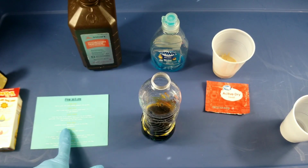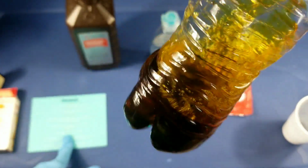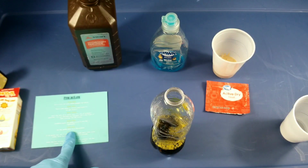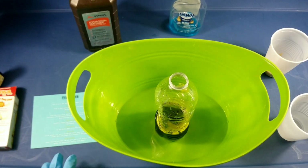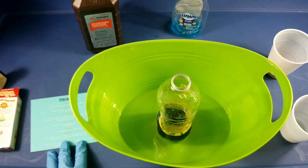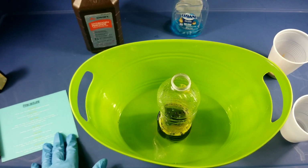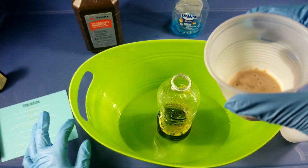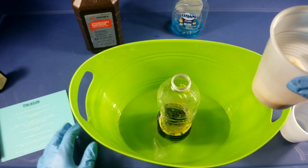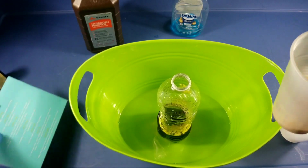And next it says, carefully swirl the bottle around with the mixed ingredients. It kind of looks like oil now, like maybe an oil you could put on your salad or something. And step 5 says, sit the bottle down on a flat surface. And then after that, it says, in an empty cup, mix a packet of active yeast and a little warm water, and give the yeast 5 minutes. So I actually went ahead and added the yeast and water together. I'm not sure if I added enough water, hopefully. And once our 5 minutes are up, which they are, we're gonna go ahead and add these.